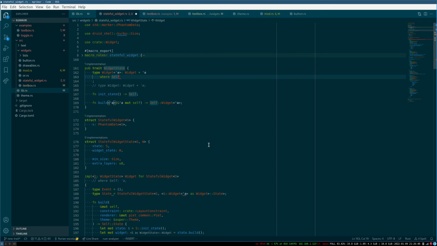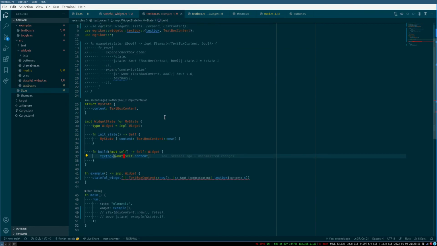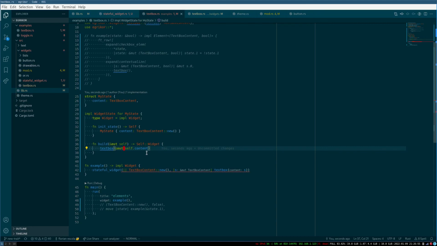Okay, wait, so let's leave this here maybe. So in practice, in this case, it'll be text box content, which means the widget will be something that has a reference to text box content.